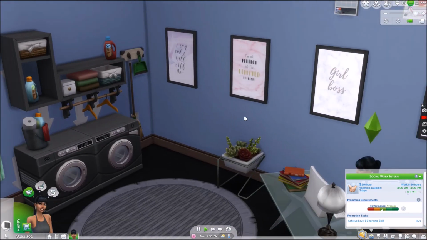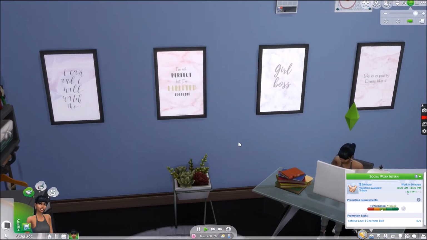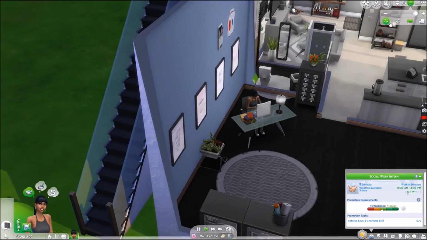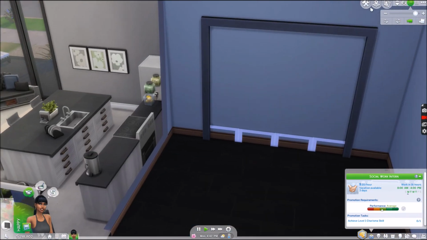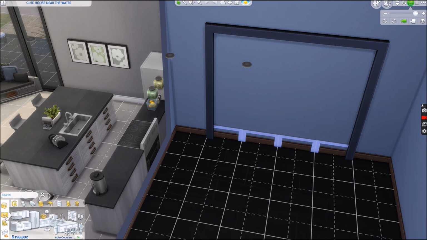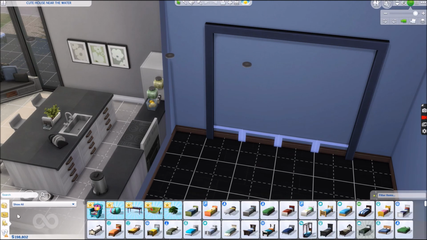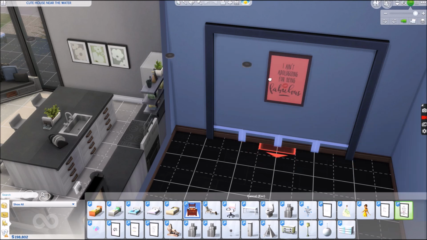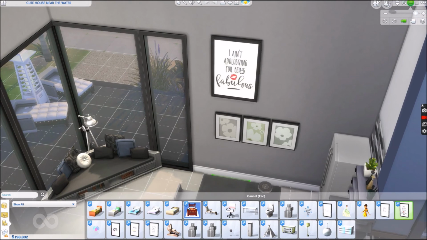So right here, as you can see, these are some other frame codes that I made when I was practicing how to make them. But now we're going to go ahead and add the one that we just made. So we're going to go to build mode. We're going to go to buy. And if you don't have a lot of custom content, then the easiest way to find it is just to search custom content. And let's see the one that I just made. So here it is, quote picture, girly quotes. Oh, what is this? Is this intersecting? Let's put it over here.